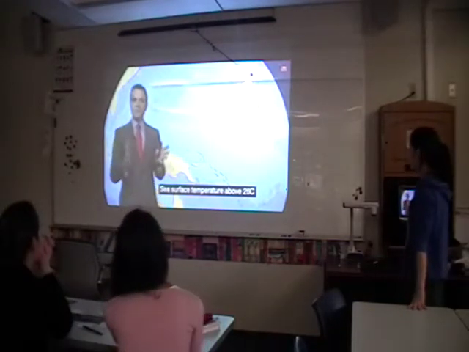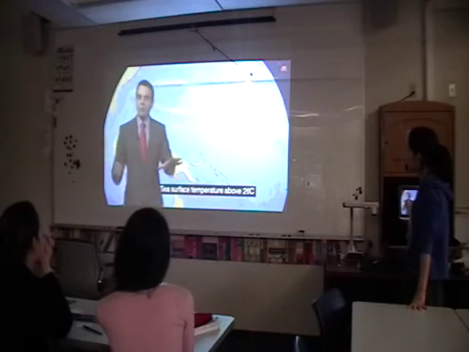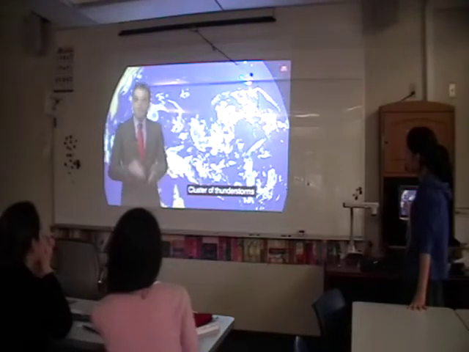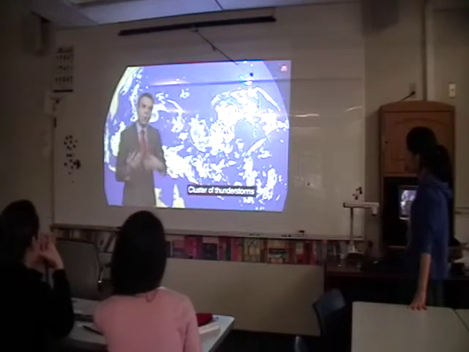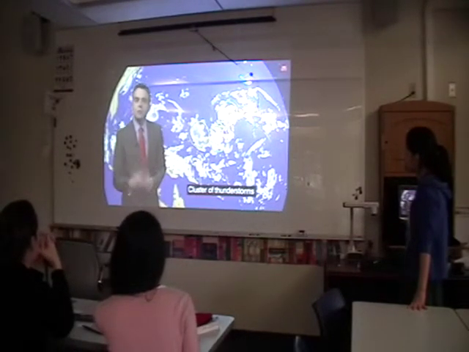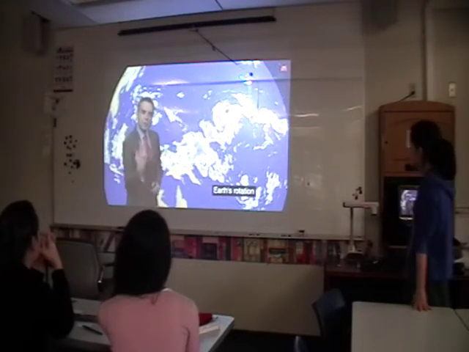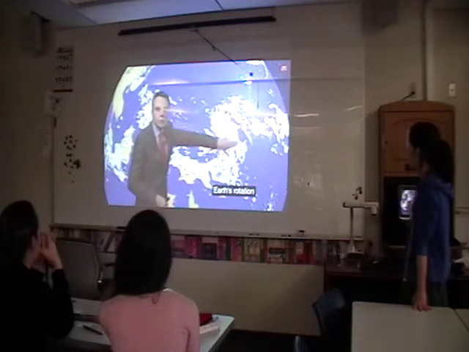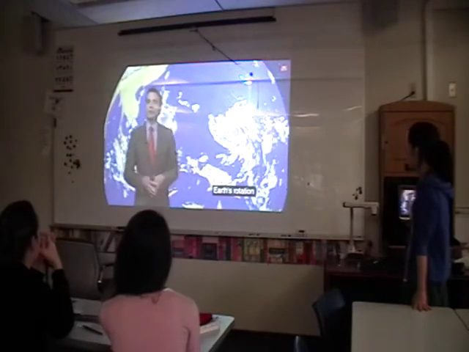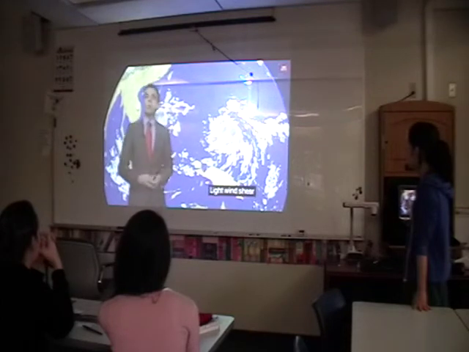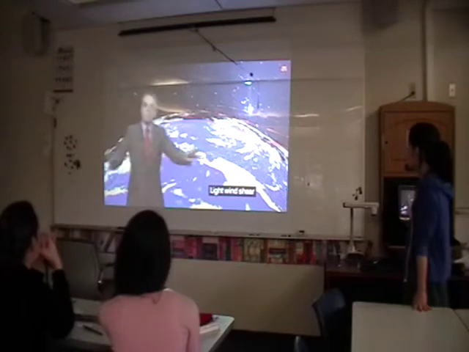Now, first, the sea surface temperatures above 26 Celsius, that only happens in tropical regions of the world. Then we need that cluster of thunderstorms. They can be quite disparate at first, but they organize themselves into a bigger storm system. They get together, and then the Earth's rotation generates that spin, and the storm system starts to revolve in this direction. And then, of course, we need the wind shear to not be too strong, because if the winds were too strong, it would rip the storm apart.